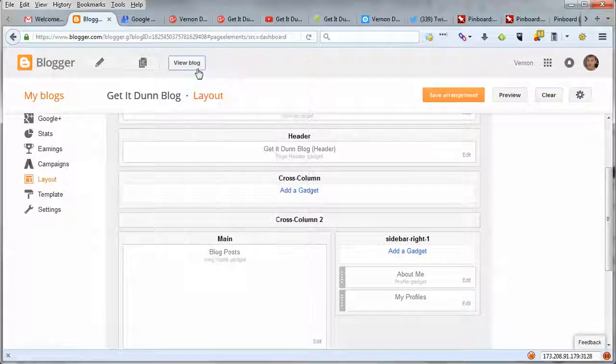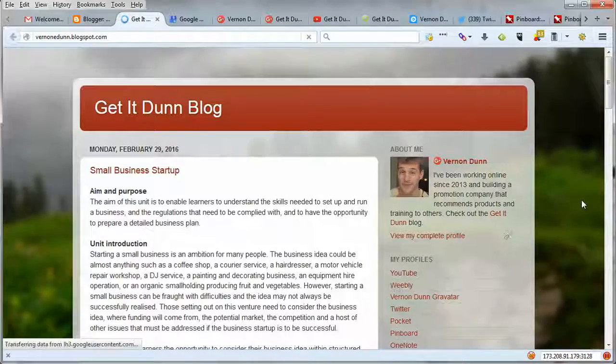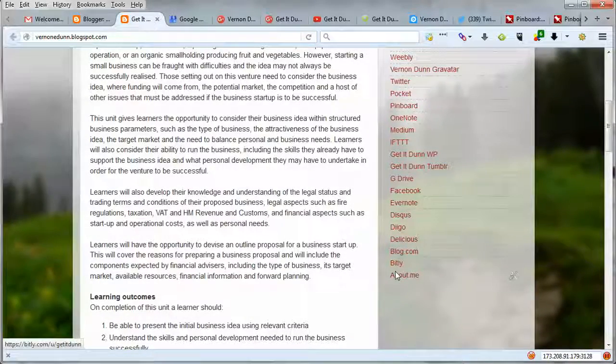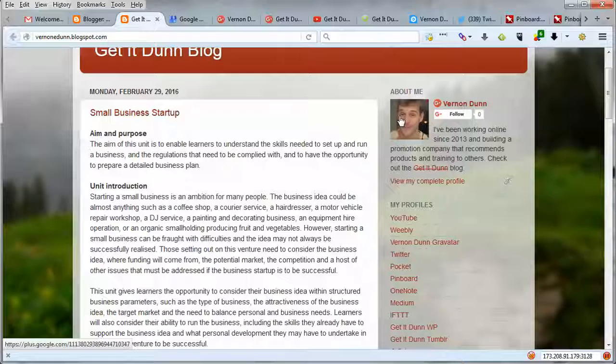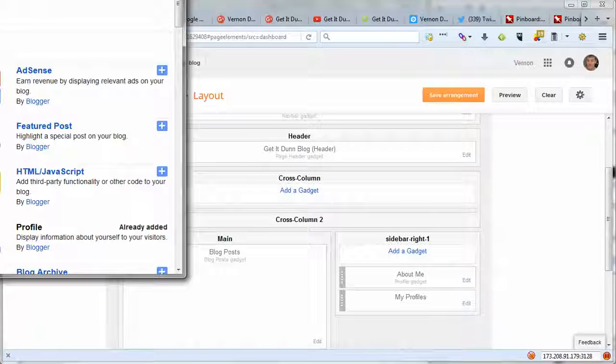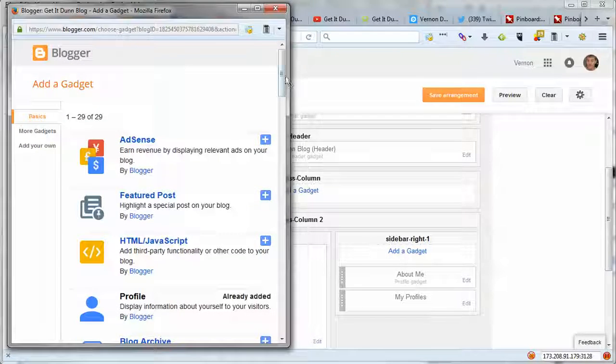And then we're going to go view the blog, but I want to show you where we're going to add badges. So these are our profile links. You see that? All of our profile links are now linked together on our Blogger blog. Very, very powerful. Now this is our About Me Google Plus profile widget, or what they call a gadget, that we had already added before. But now I want to add a page badge over here for our Google Plus page. So we're going to come back over here and click on Add a Gadget, and we're going to scroll down.